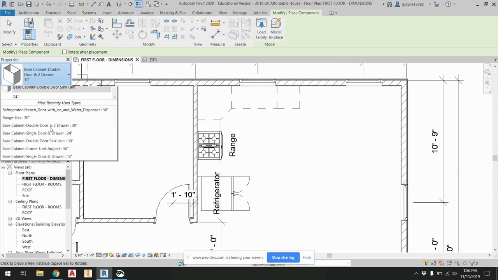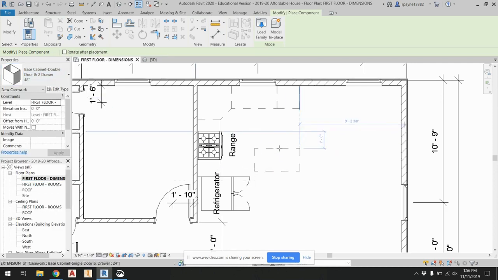So for a nice, decent size island here, put one right here. I want to make sure my refrigerator still has room to open. So we'll do it there. Let's see, if I do 2 of those, that's going to be a bit too much.